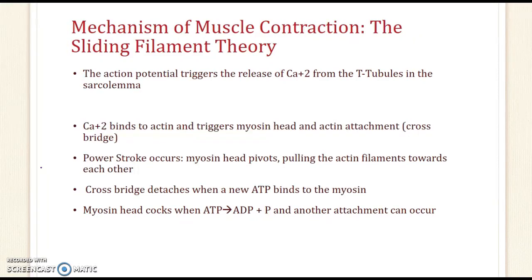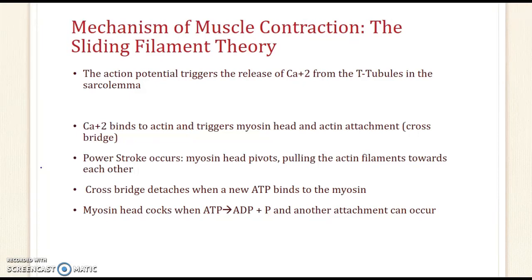You actually have what are called T-tubules that go all through down the myofibrils and then spread out, releasing calcium into it. So we release calcium from the T-tubules and it goes into the sarcoplasmic reticulum. And now we have calcium entering into the muscle cell, the muscle fiber. So why do we need calcium? Well, actin and myosin are eventually going to attach. And when they attach, that's what's going to cause muscle contraction to occur.